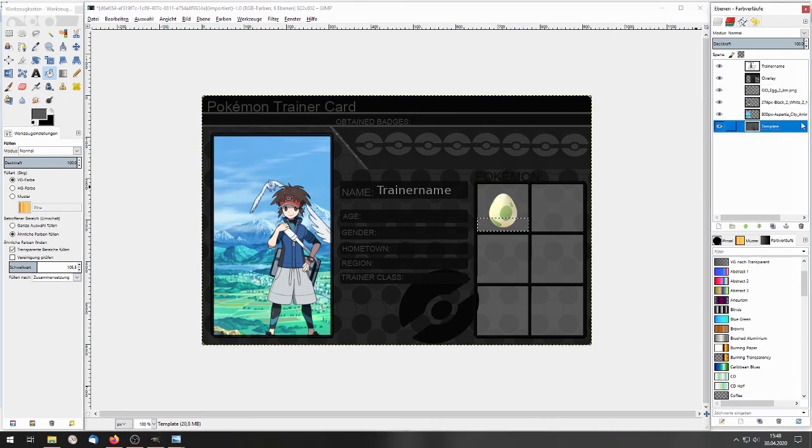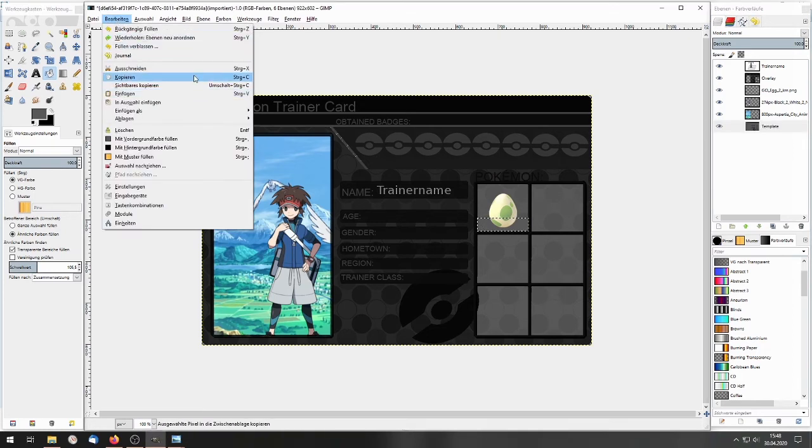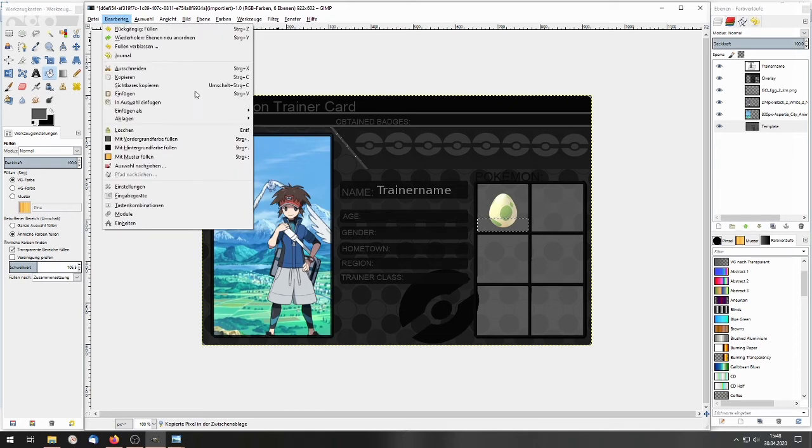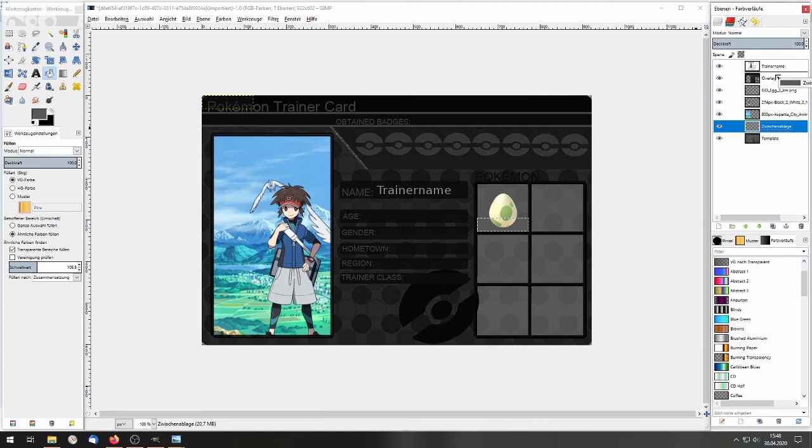So we need to stay in this selection, of course. Then we copy this part, just colored, and put it back in as a new level, so that we have this gray bar here.